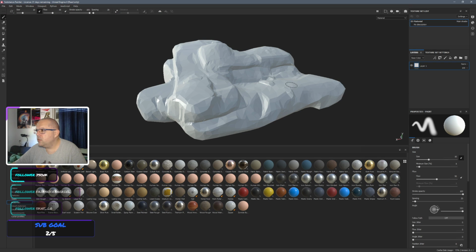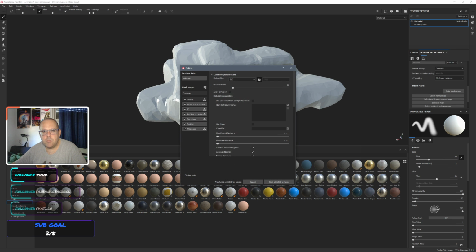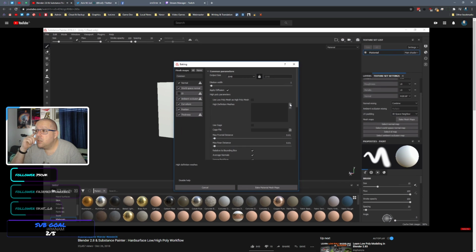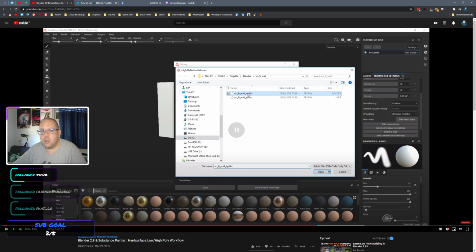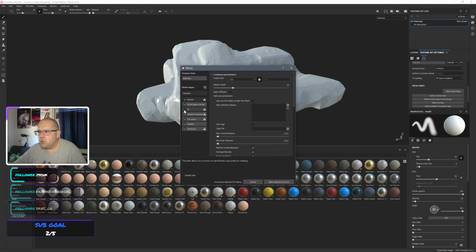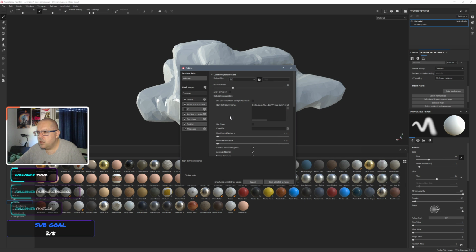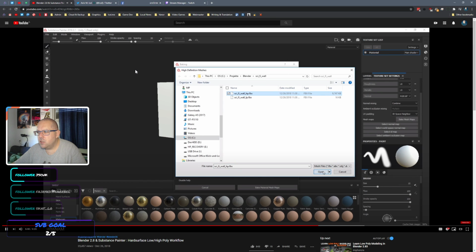Texture set settings. Bake mesh maps. Don't need ID. So we get the high poly. Anything else?